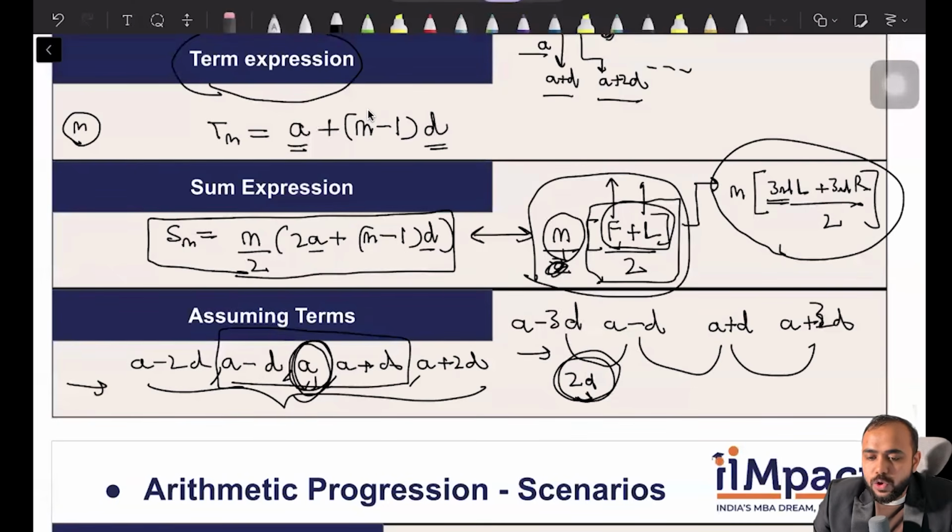So the likelihood of you finding the value of d and then marking it as the answer for common difference is very high. So I would say, if you do come across a situation where there are an even number of terms in the AP, might as well let it be. It's a good practice, it helps you. I agree with that. It will help you find the value of a very fast. If you add all of this, you will get 4a. However, the likelihood of making a calculation mistake increases.